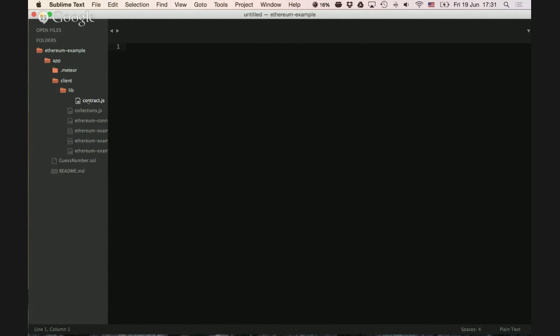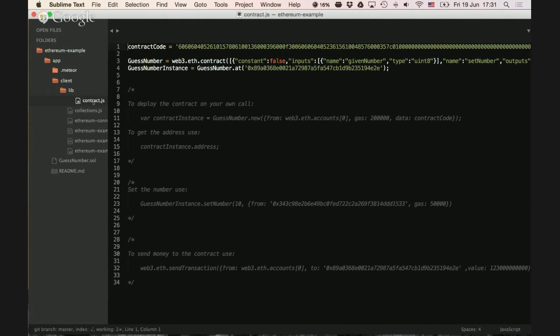I want the contract-specific files loaded before the others, so I can use them later. If you look in here, I have the contract code, which is the compiled contract code I used to deploy the contract. Then I'm creating a contract object and providing the ABI.